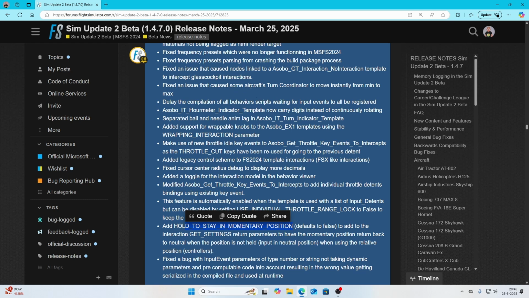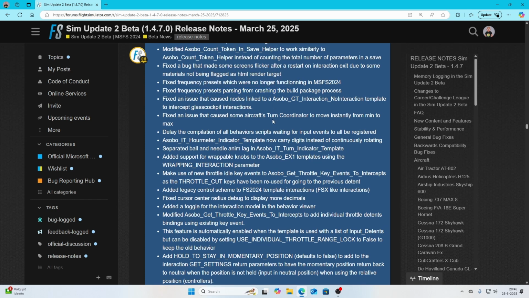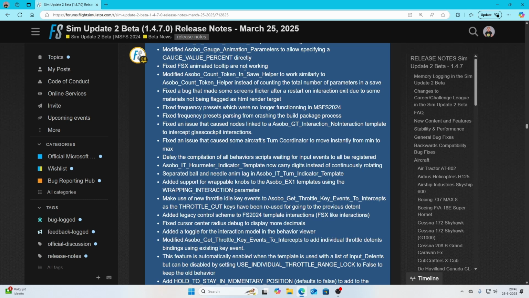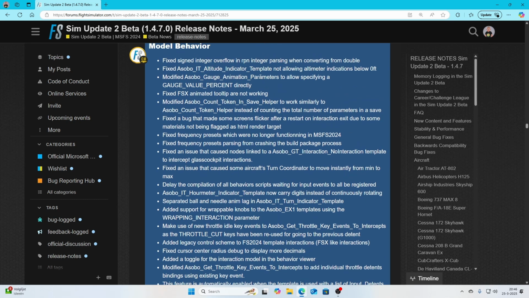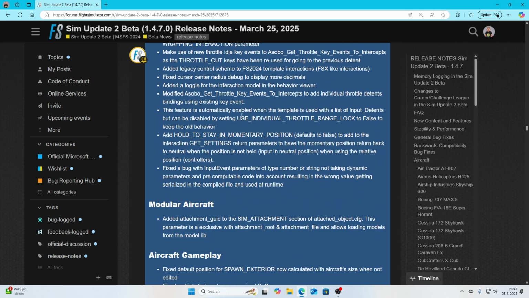For example, the fixed issue that caused some aircraft's turn coordinator to move instantly from minus to max. Caused nodes to link to an Asobo GT interaction, no interaction template. Frequency presets were no longer functioning. Frequency presets parsing crashing the build package process. So besides, I would say, the fixes which are not visible for you, more for developers, there are also some fixes which you could definitely benefit from.